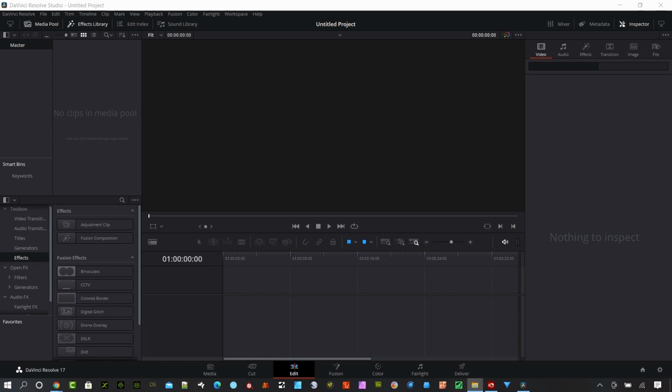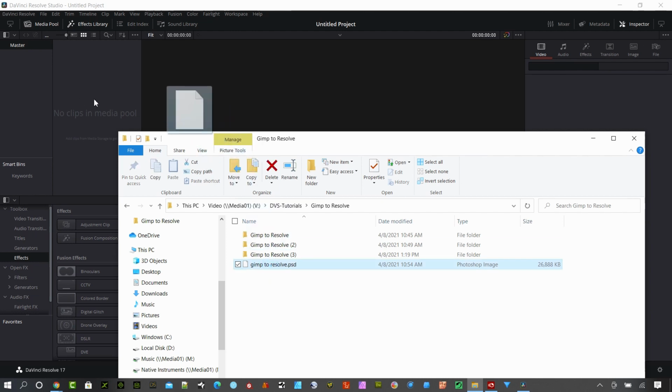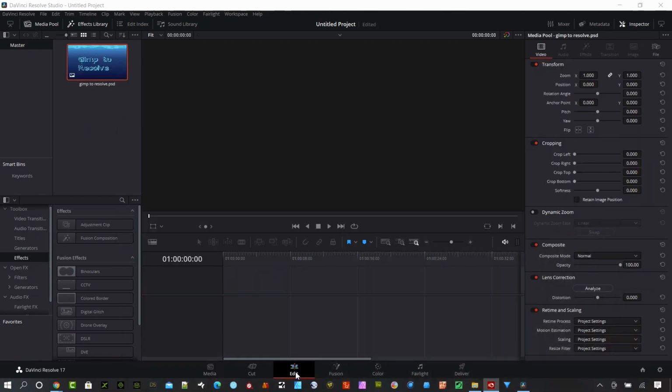Okay, jumping over to DaVinci Resolve, I'm going to show you now how to import all the layers from the file that you just created in Gimp. Before I do that, I'm going to show you a couple of different options here. So a way to just import your composite without all the layers, if you just want to drag and drop the Gimp file or the PSD file you made in Gimp onto your media pool, and I'm in the edit page. If you need to get there, hit Shift and the number 4 to get there.